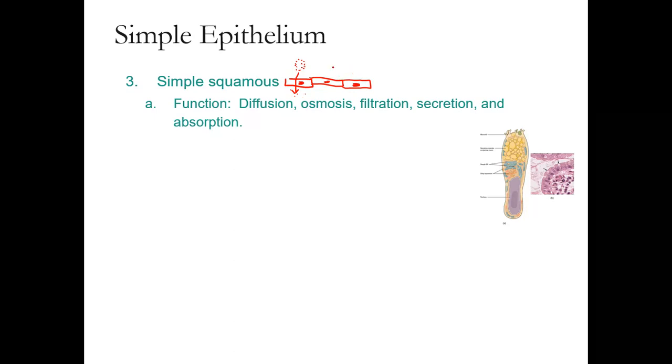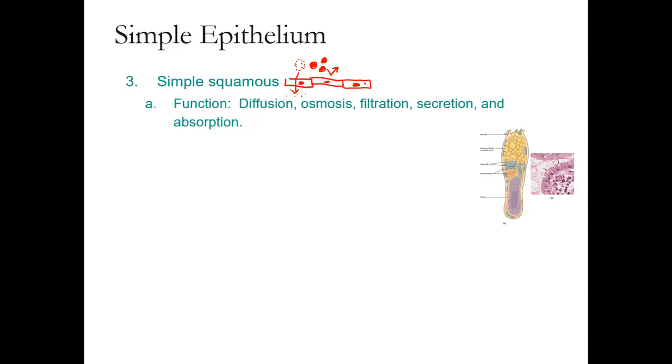Filtration is another one too. Let's say we put some big chunks, some big junk in here. This big junk would not be able to make it through. It would bounce off these cells, but all these little tiny particles could dissolve through to the other side. So it makes a great filter. Think about a coffee filter. You have coffee grounds that are pretty large, and then you have water, which has these little tiny molecules. The water goes through the filter, and the coffee stays on the other side. That's exactly what we see here, so it's acting as a filter.